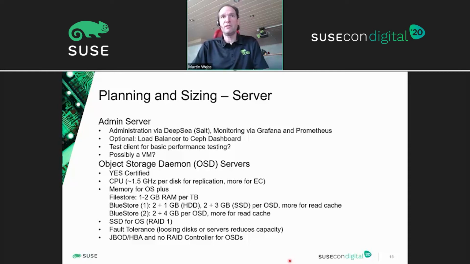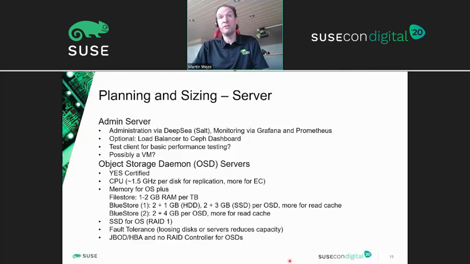Next step is we have to select the right servers for my hard disks. As I mentioned already, they should be YES certified. We need a specific CPU frequency for the object storage daemons, and just keep in mind, if you're using erasure coding, you need more CPU for the XOR calculation for creating the checksums and splitting the data into small chunks.